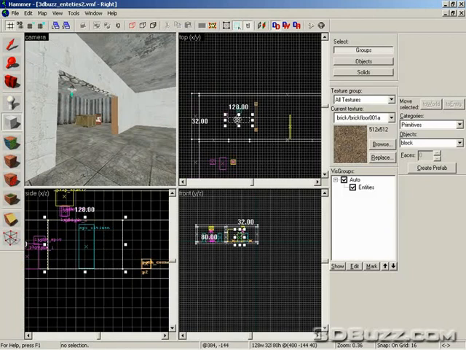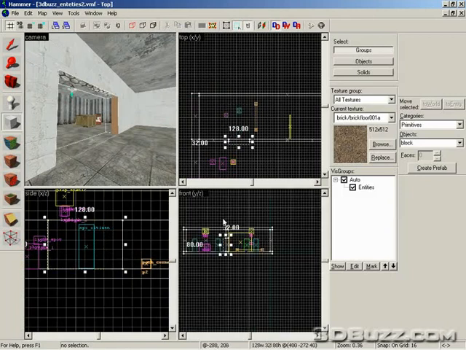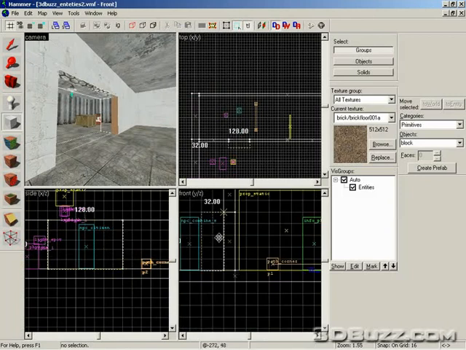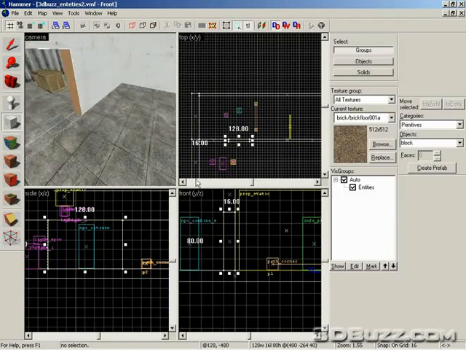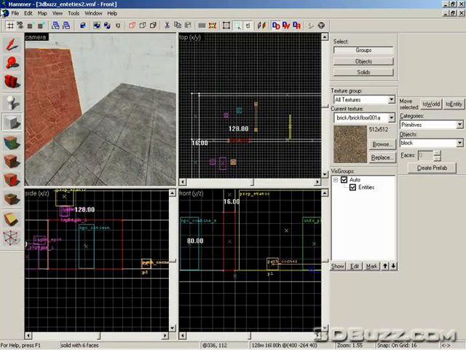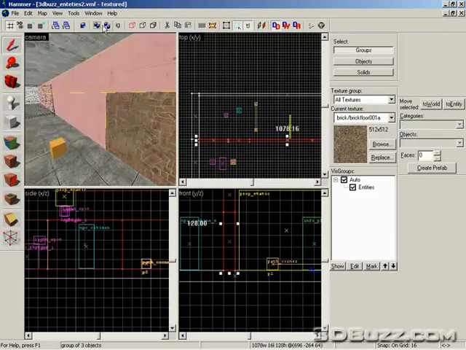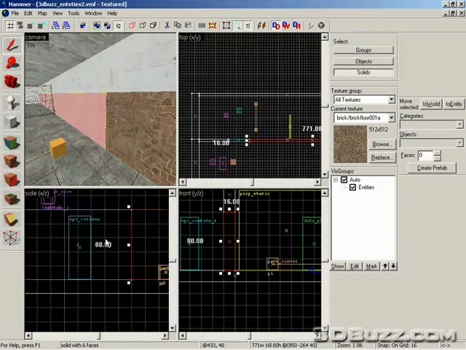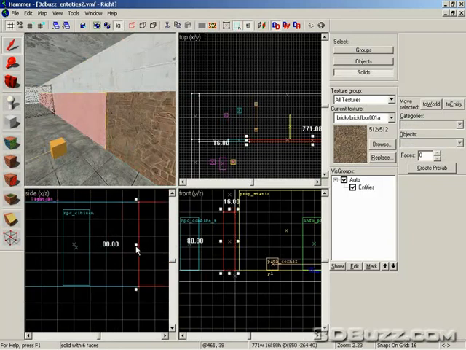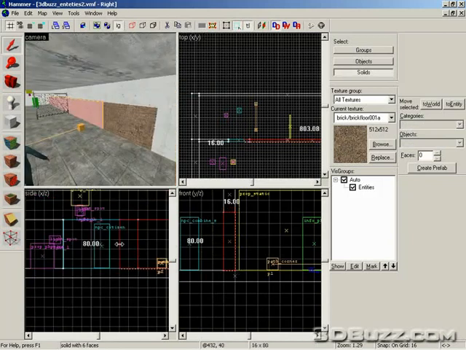Go to the top view and let's see. About there looks pretty good. So yeah, let's go ahead and right click, create object, and just for convenience sake and just to be safe, let's go ahead and resnap this to the grid. Okay. So that if it wasn't really working, now it should.